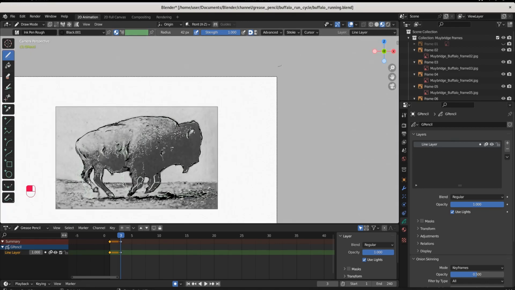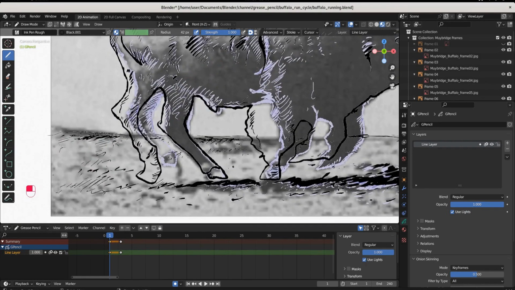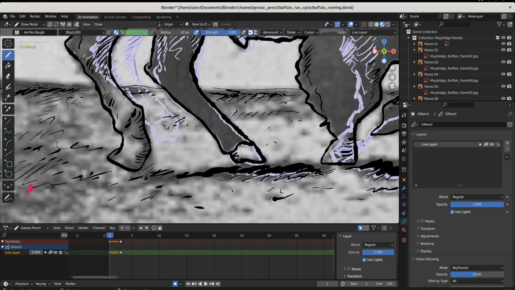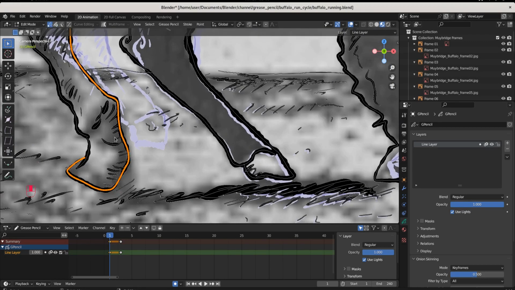Okay, how about that? You know, I can't help but think that this is not part of the, let me just come back here. Like, does the hoof end here or here? I'm going to say here. Okay, so let's get rid of that. No, I don't want to get rid of all of that.